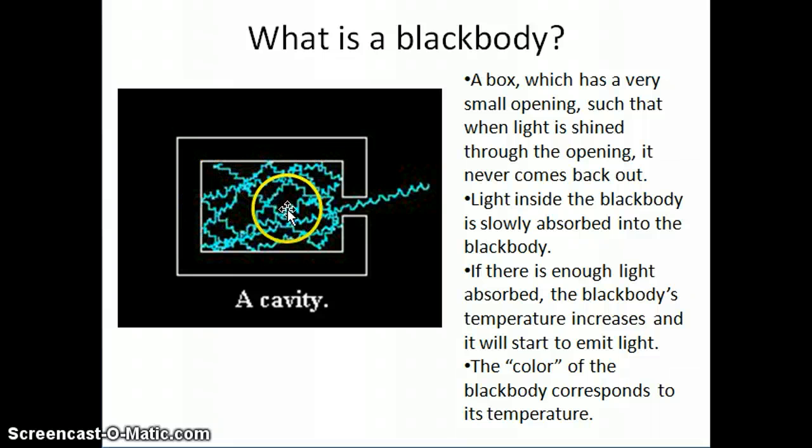Now if you shine light that has enough of an energy, the black body is going to absorb all of this light and eventually it's going to radiate this light. So radiate is different than reflecting the light. The light is not being reflected, but it's being radiated. In other words, this object absorbs all the light energy. And then because as a result of absorbing all this energy, it becomes hotter, right? The temperature increases. At some point, if the temperature is hot enough, if this object is hot enough, it would start to glow or radiate light.